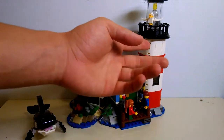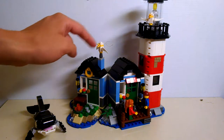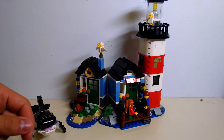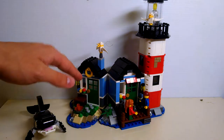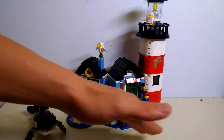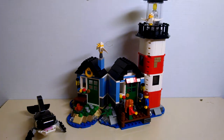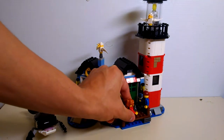As you can see, you have the lighthouse off to the side here, a couple of animals here and there with the fish, the orca, and the birds, and a little house off to the side, and nice shoreline built up here with it kind of being angled a little bit. That's very nice. So first, let's look at the minifigures here.